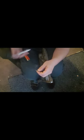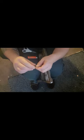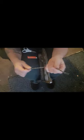So then what you're going to do, now that you cut it, is take a lighter and burn the ends. Try not to let it burn too much, because the plastic will drip onto your hand, and trust me, it hurts. So there you go like that. You take metal and just squish that down. And before it's too cooled, what I do is I go like that. Just be careful when you're doing this, make sure it's a little cooled off before you do it, because you will get burned. So do that to each end on every cord, and we'll get to wrapping once we're done.